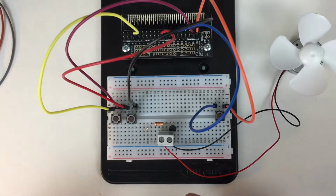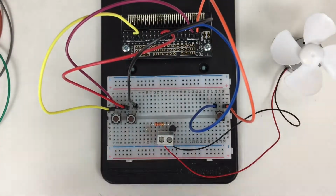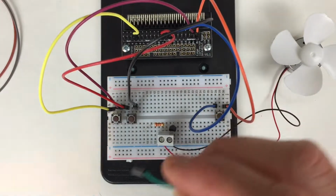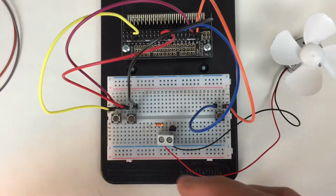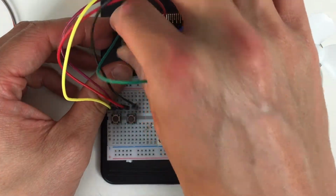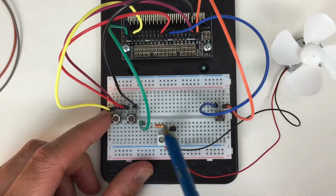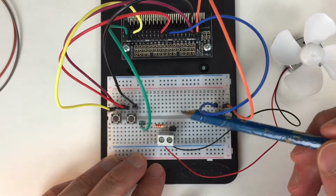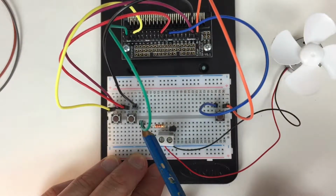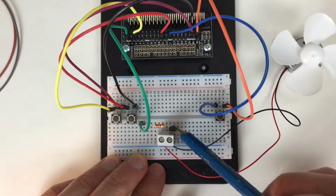So the next part is we're going to connect this part of the circuit, the actual bit that does something, I suppose, or makes something physical happen. So we are going to use pin 0 as the control pin. That's actually going to be what we're going to use to control if this is on or off, essentially. So pin 0 is over here, and we're going to connect that up into the same column as this 2.2 kilo ohm resistor. And this is the bit that's tricky to see, actually, is that this resistor is in the same column. So the left hand side is obviously the pin 0, and the right hand side is connected to the same column as the middle leg of the transistor here.